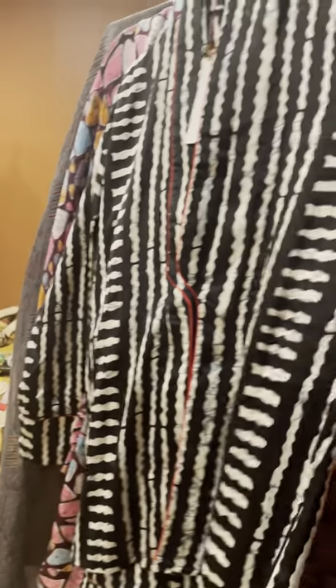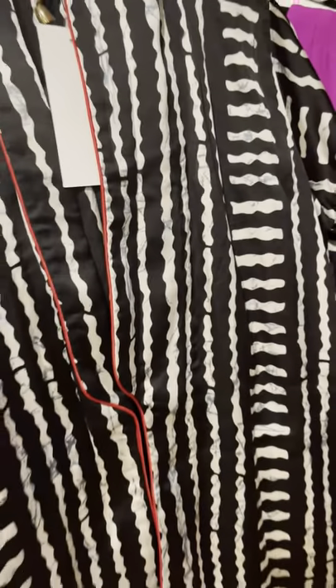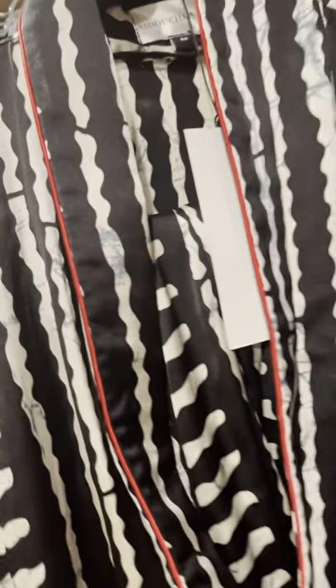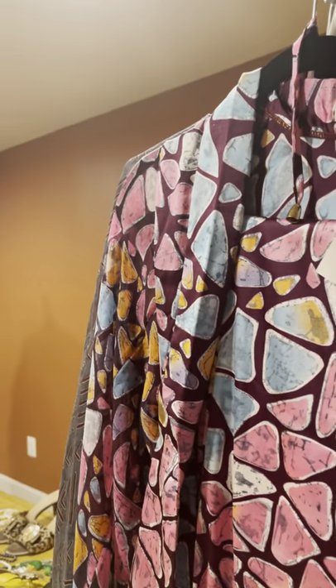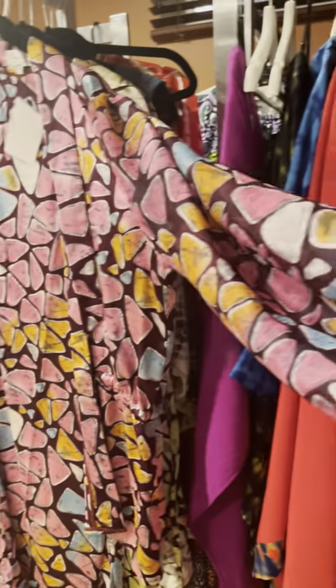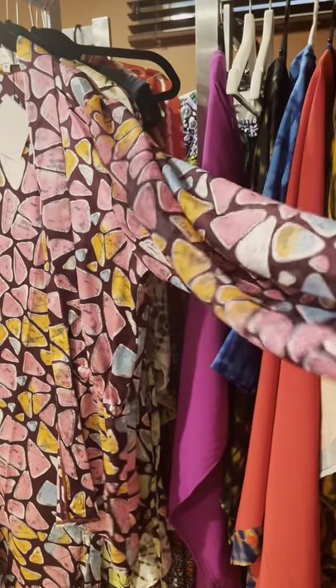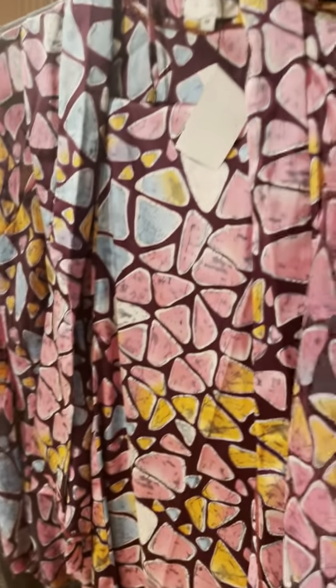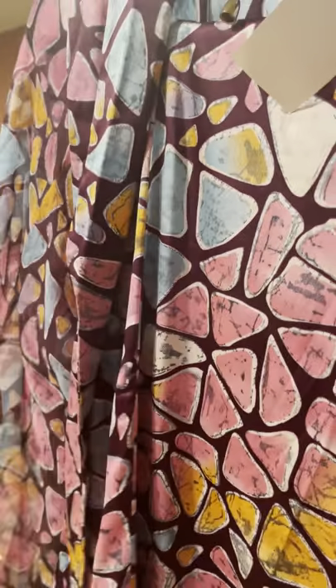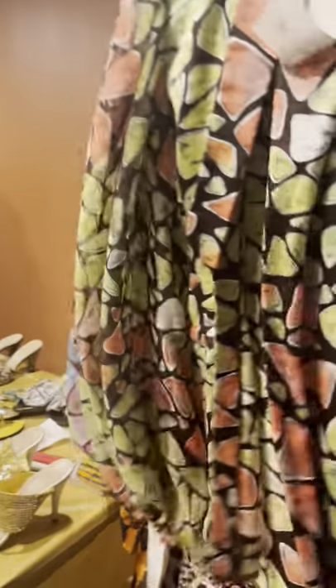This one is a pajama-style pantsuit — it's an actual pantsuit you can wear out, but with a pajama aesthetic, and it looks very sexy when you wear it. It comes with matching pants. Here's another outfit from Nadushka — a silk pants set where the arms are made with chiffon silk. It comes in several colors, all available on the site.